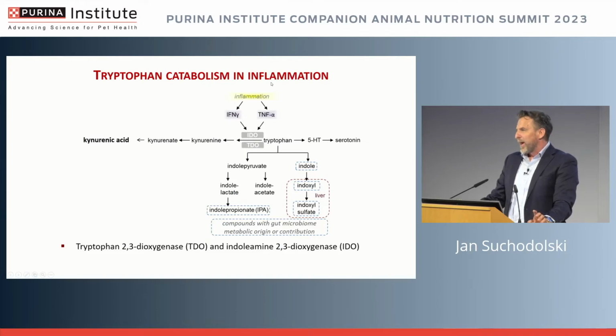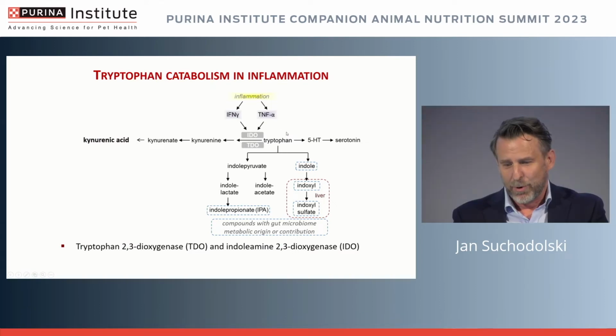Another very important pathway, and one of the major pathways, is the whole tryptophan-indole pathway. And why is it important? It's because tryptophan is a dietary amino acid that comes through the GI tract, and with the bacteria, it gets converted into serotonin. So serotonin is an important neurotransmitter. That's why the gut is so important in the gut-brain axis. But what also makes it very important is that tryptophan gets converted by bacteria into indole derivatives, indole metabolites. There's a lot of them.